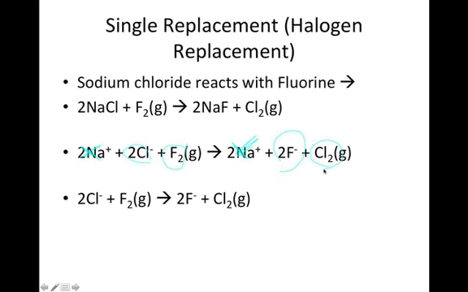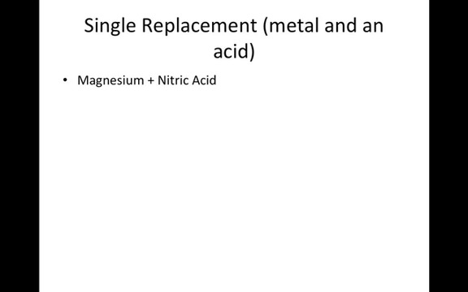We end up with that. Now we get into the last kind of reaction that you did in the lab, which is a metal and an acid. So we have magnesium with nitric acid. Again, good time to pause. Here we go. Magnesium is going to replace the hydrogen, and we do have to be careful to make sure that it will actually react with acid. Some of the metals like mercury or copper or some of the very unreactive ones, they don't do this reaction at all, so there'll be no reaction. What this one does, we get magnesium nitrate and hydrogen gas.